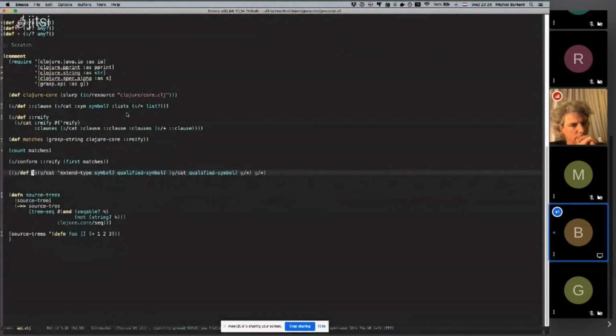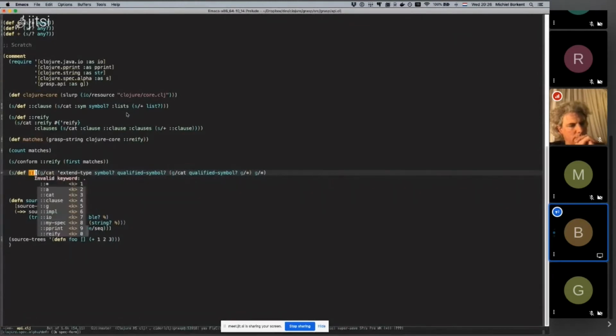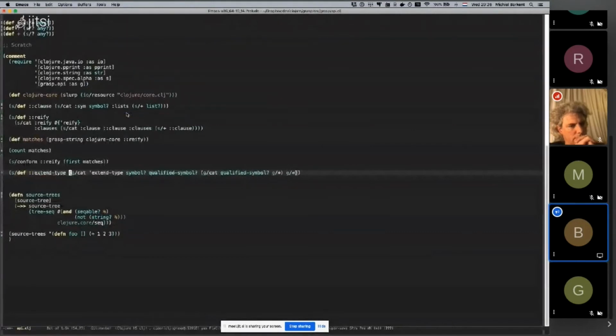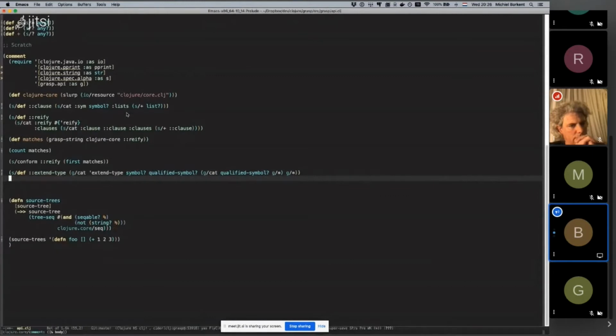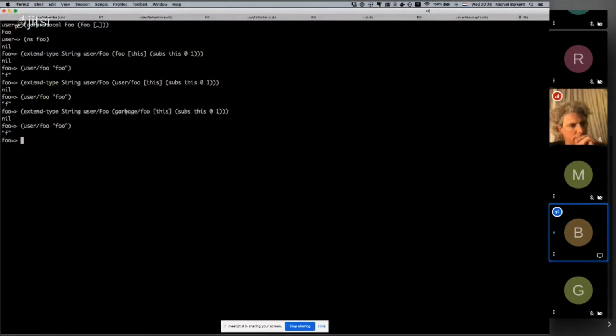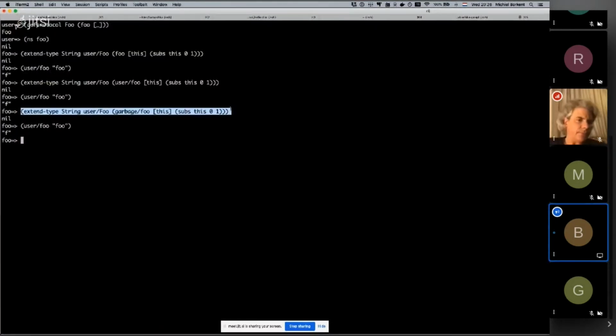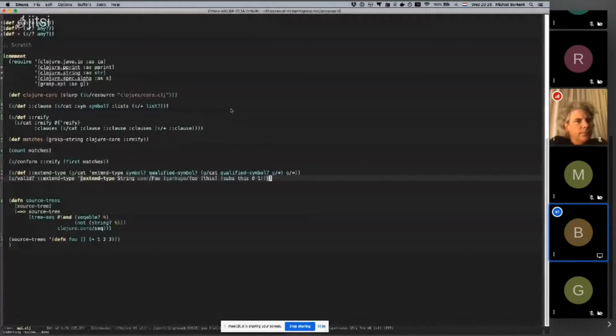So s/def, let's give it a name. Like what do we call it? Extend type. So we can test it out. Let's see if it's a valid type. Let's just try it out first to see if it works. So this is false.